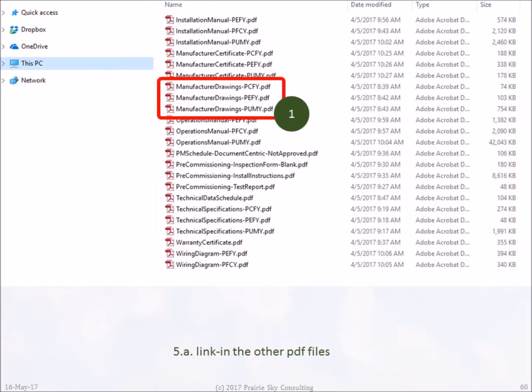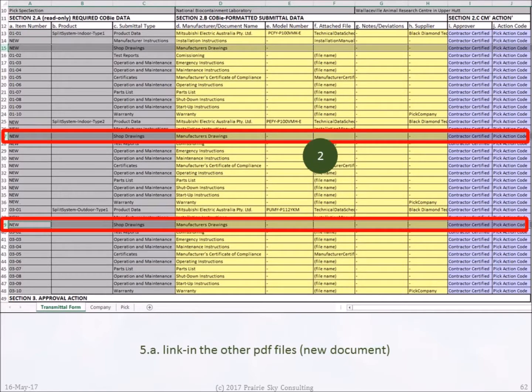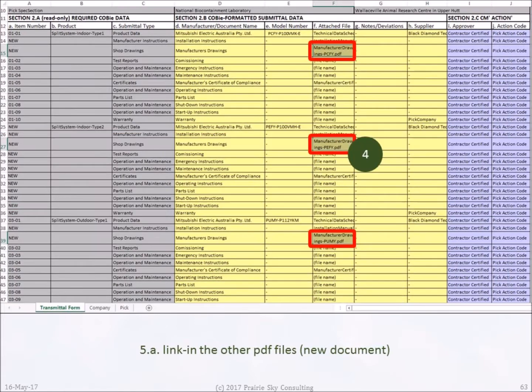So here we have the manufacturer's drawing submittals. Where do we place them on our COBie form? There appear to be no specific place to put those, so we can add a new row, and because we're going to need it again, we can paste that new row into each of the other 2 products. So now the only thing we have to do is change the file name so that the files provided in the submittal package match. And again, you don't have to type anything, just copy the file name and extension into the proper place on the COBie form.